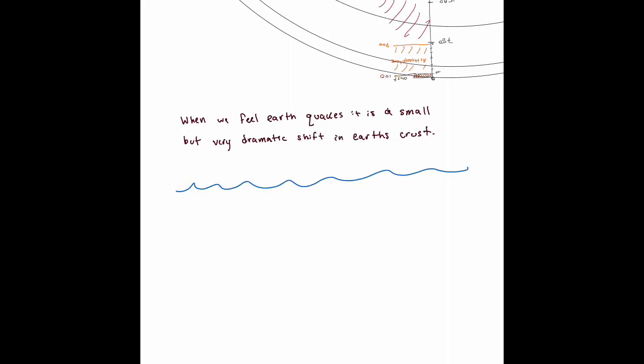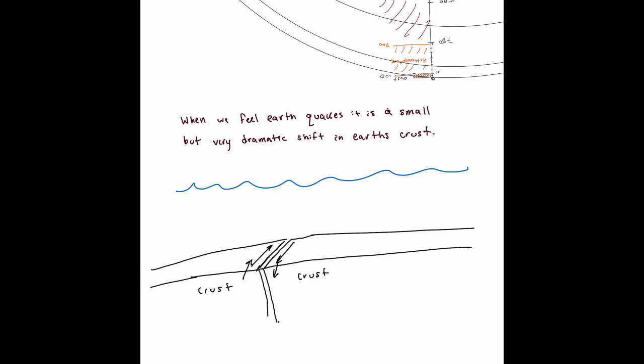Now, let's take a look at what happens when we have an earthquake underwater. Here are two bits of Earth's crust meeting at a fault line. And those two pieces of crust can shift. They can do transverse, diverge, or converge shifting. I'm drawing transverse with these two arrows going in opposite directions. A transverse shift or a convergence of two pieces of crust can cause shock waves from an underwater earthquake.